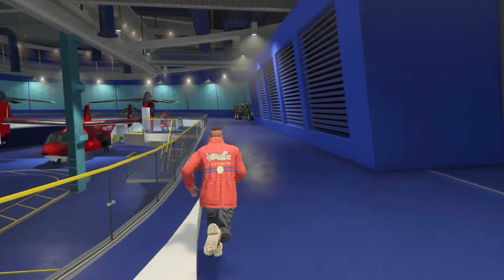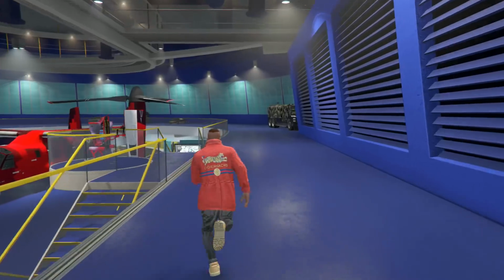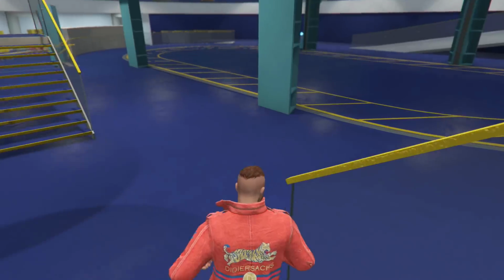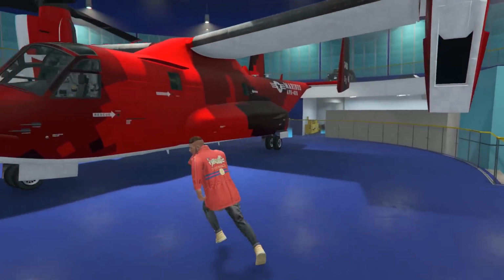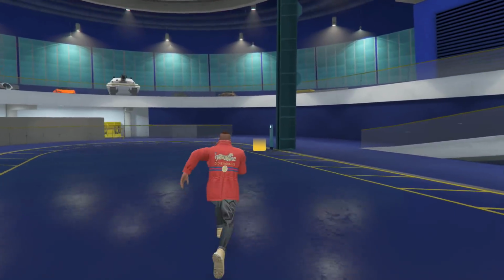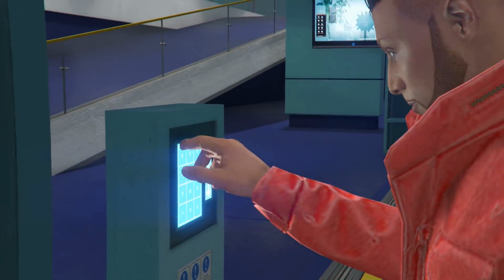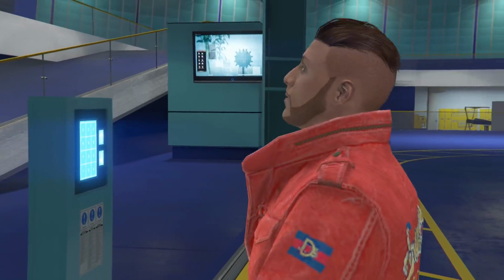So let's head on over to the last owned facility that I have. I'm going to be showing off all my planes to you guys. And we'll get that going. I will actually just ride my Oppressor Mark II that's outside. It's already ready for me. So I'll show you that in a sec. We just got to get over to the hangar, and you guys will see all my awesome planes. I'll be there in a moment.